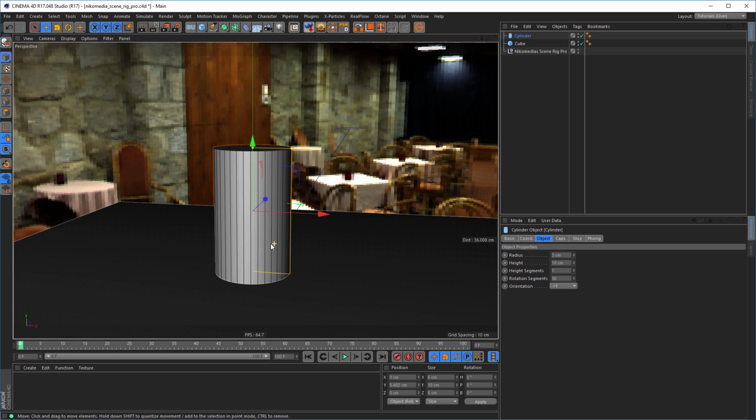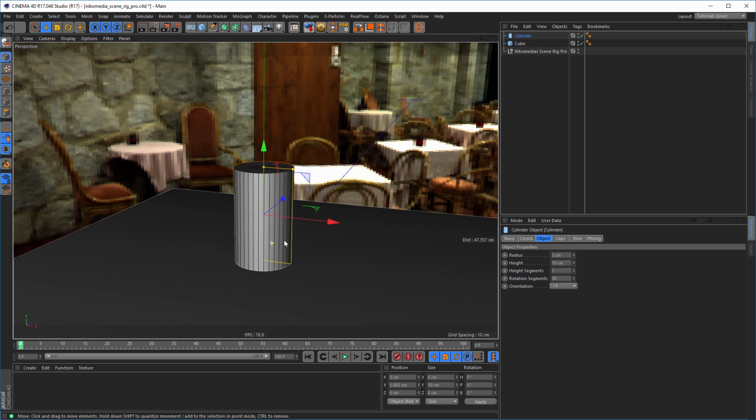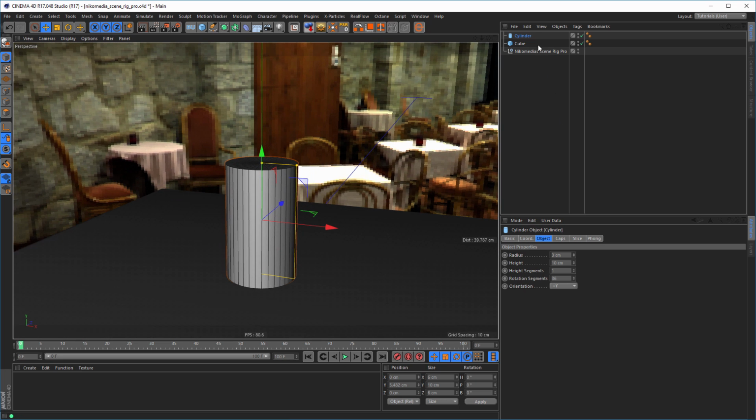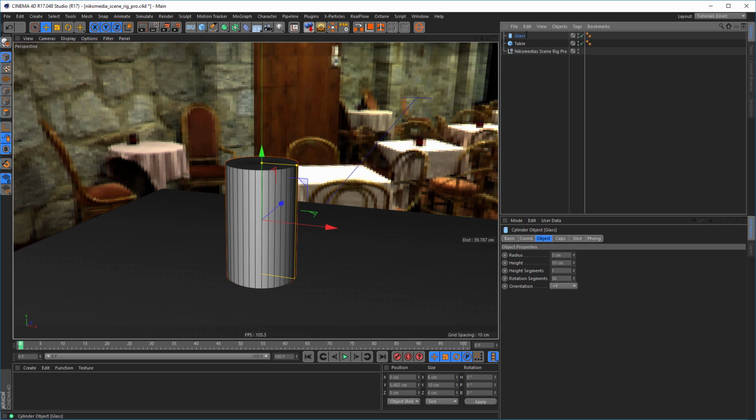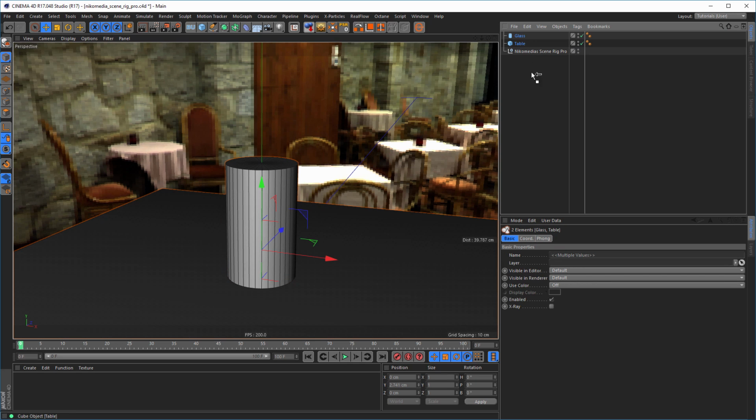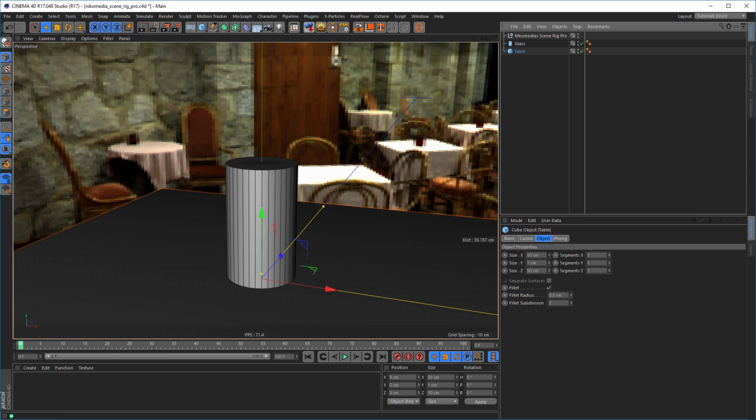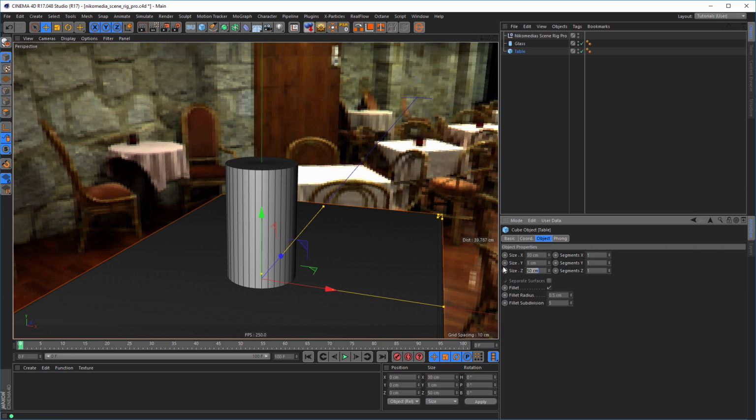Something like that. Let's make the table a little smaller, table, glass, say 30, 30. Okay.